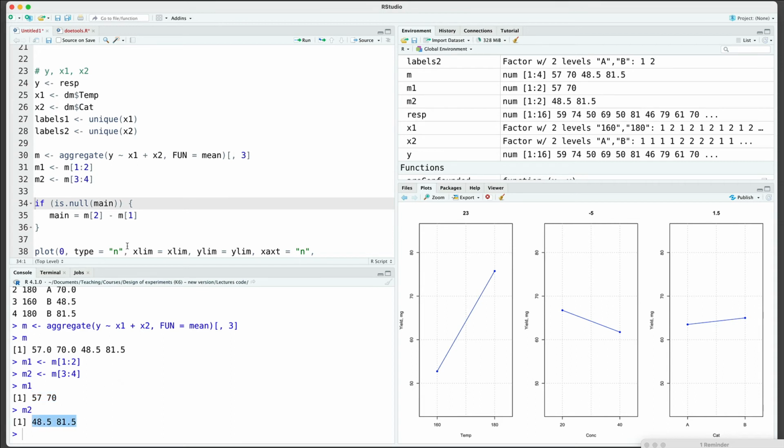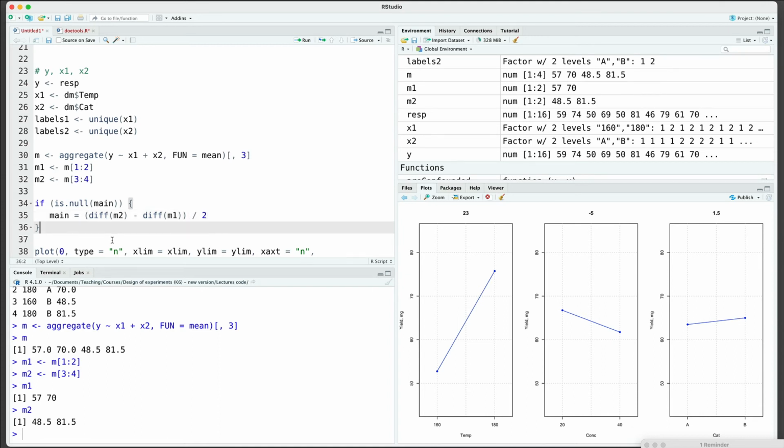That's how we define the effect, right? So this is what we are going to do here. You say difference of M2, right? Minus difference of M1. So instead of just like this, and then I need to divide it by 2. So that will be my effect, interaction effect.